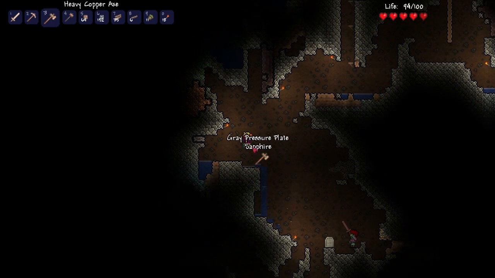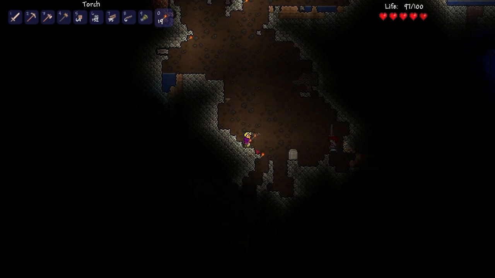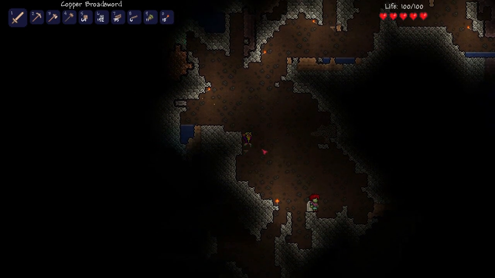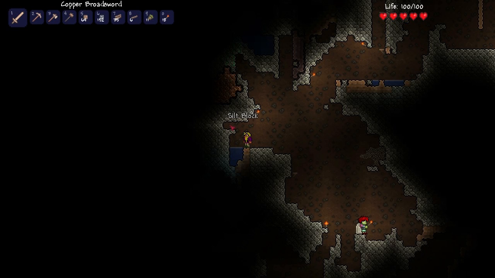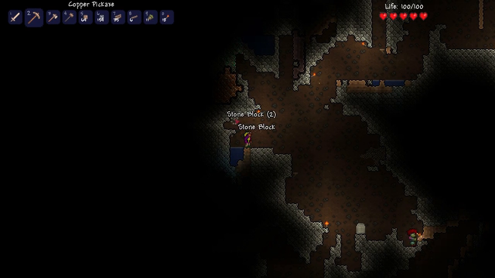Whoa, what happened to the torch? Water put it out. I just want to kill that stinking thing. Get this torch. Don't you bring torches with you? Just like in Minecraft, you never bring torches with you. 3 left. What is this stuff? Silt. Alright, there's more goodies up here. Another copper.